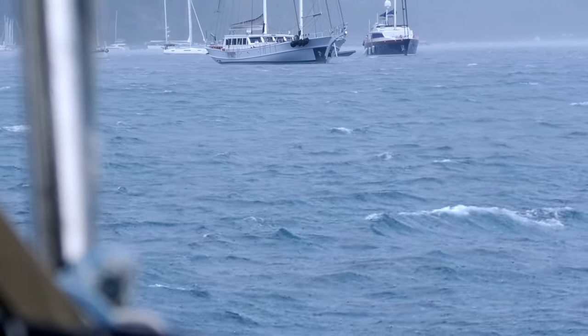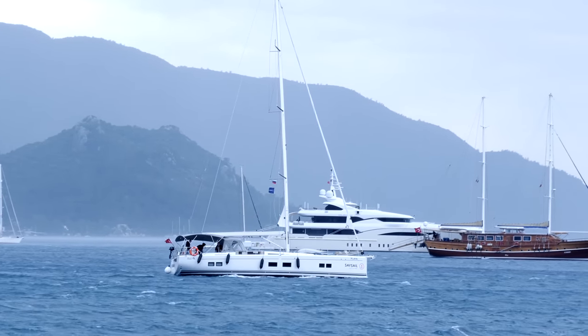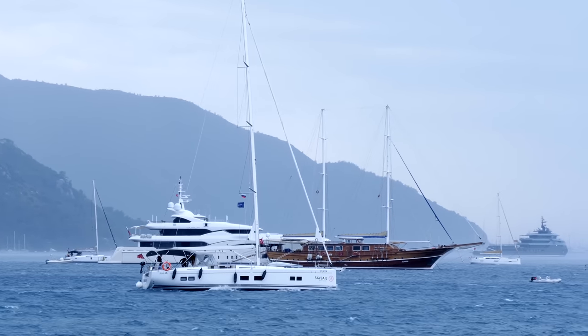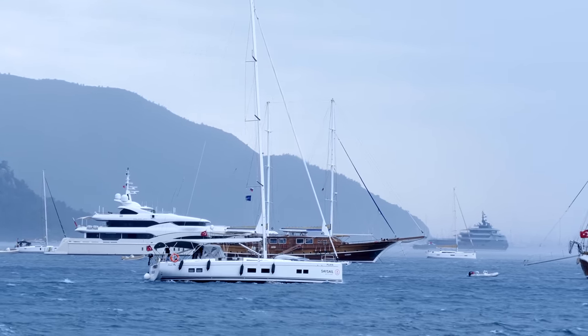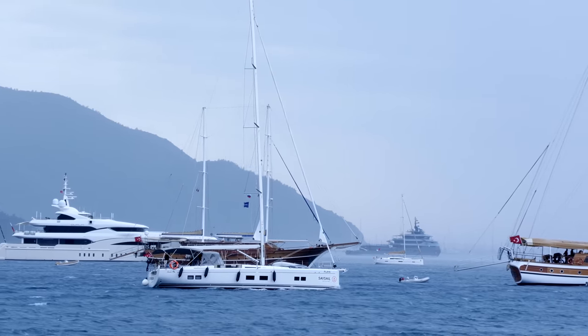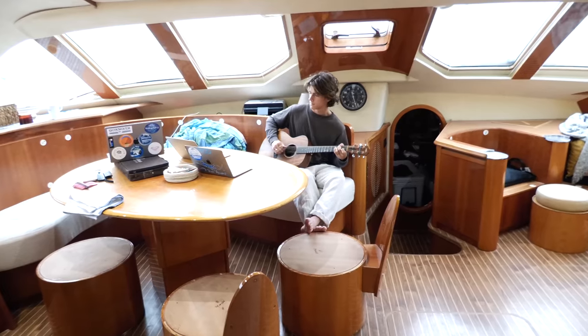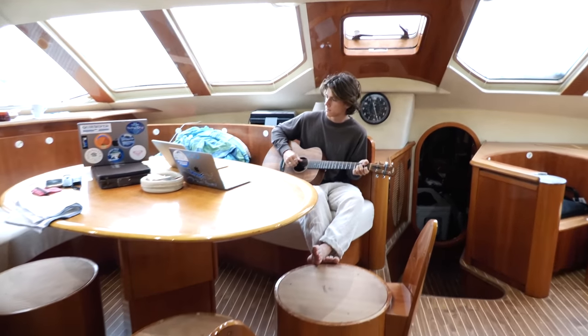There's a charter boat. Kind of a crummy day to charter. A little bit of rainy day guitar play.